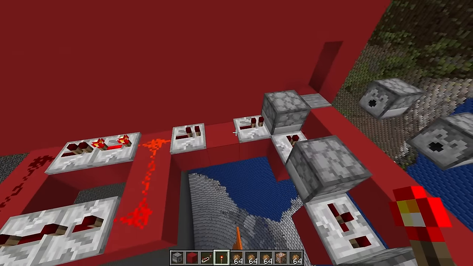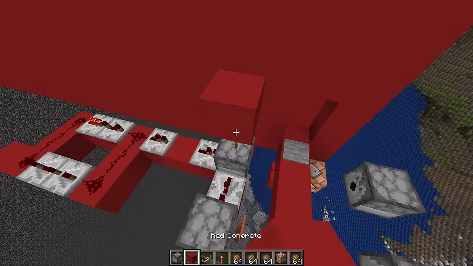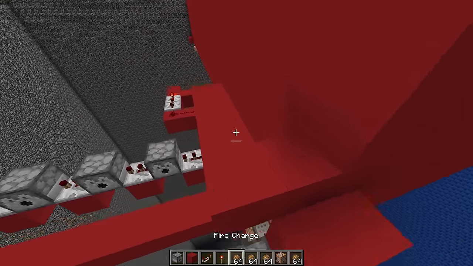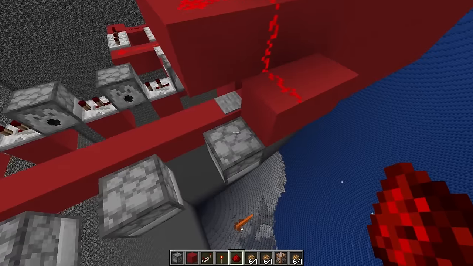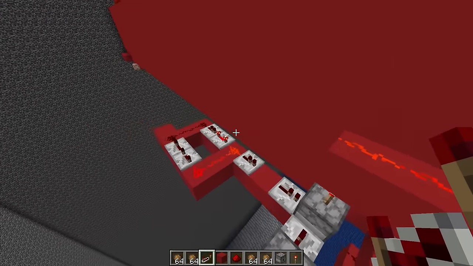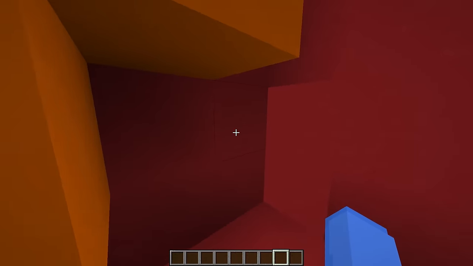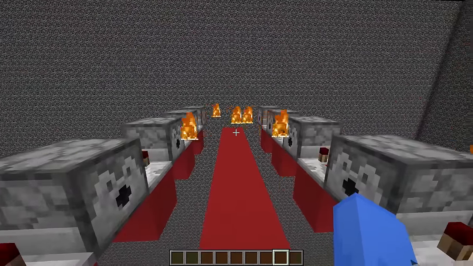Perfect. Now what we can actually do is link this entire system to the other side by placing a torch right there and then bridging it over with some concrete, bringing it down just like that, and then grabbing some redstone dust. And perfect. There we go. Now we have all of the repeaters connecting to the dispenser and this nice little redstone tower that connects the left side of our contraption to the right side of our contraption. So once Gold decides that he's gonna go through this door, he's gonna be met with a bunch of dispensers.